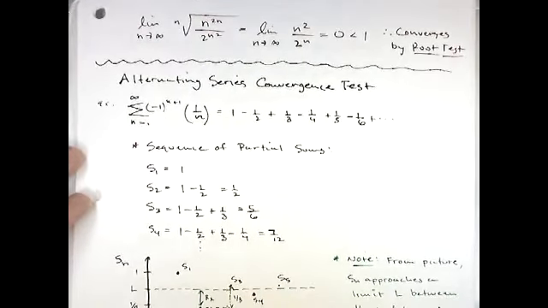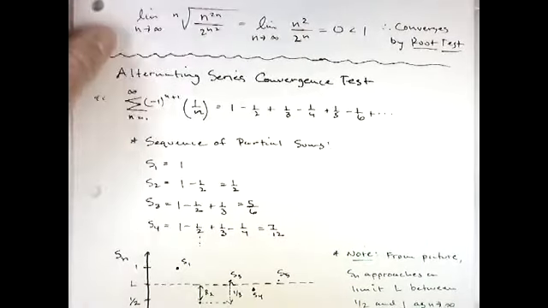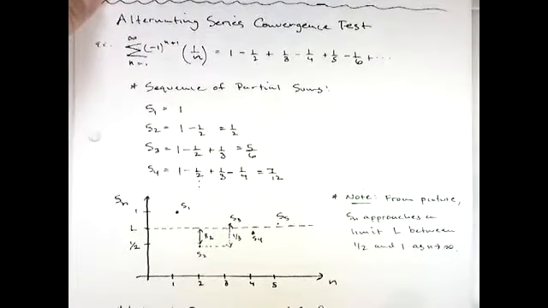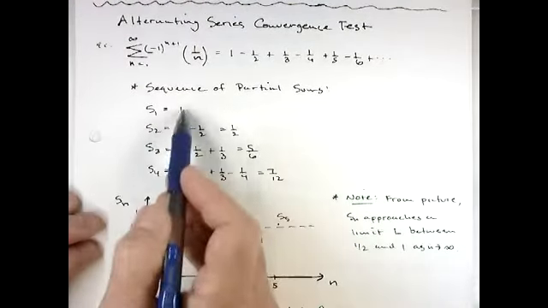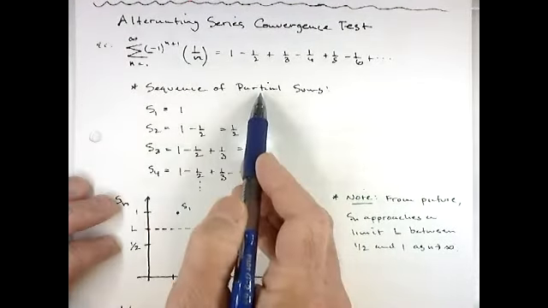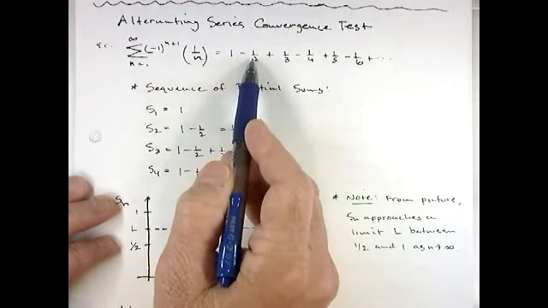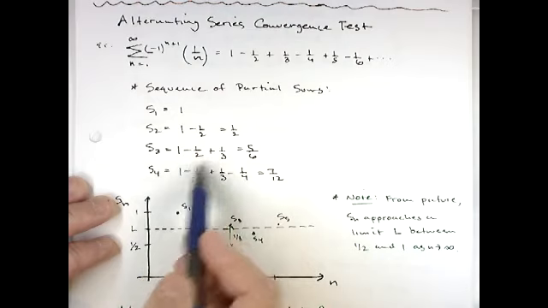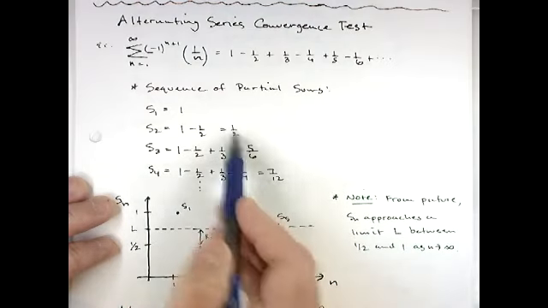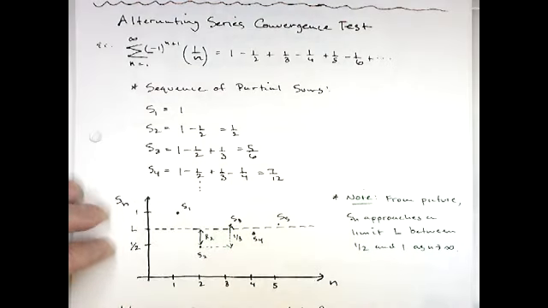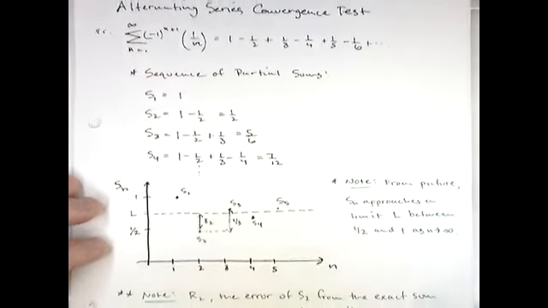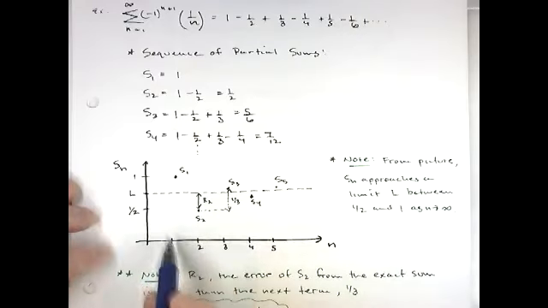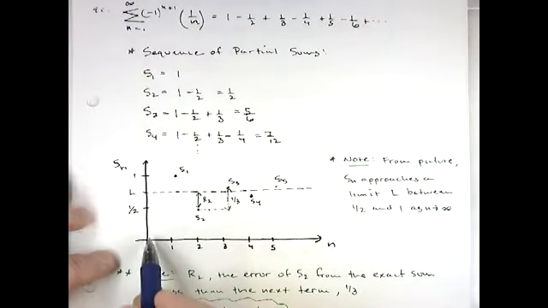And one way to study this particular series is if we look at the sequence of partial sums. Remember, we haven't talked about this in a little while, but you successively add the first term, the first 2 terms, the first 3 terms, the first 4 terms, and you're getting fractions. And this could be modeled with a graph, and this graph gives us a lot of information. So let's take a minute to see what we're doing.